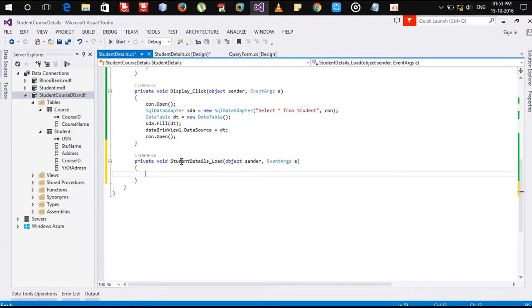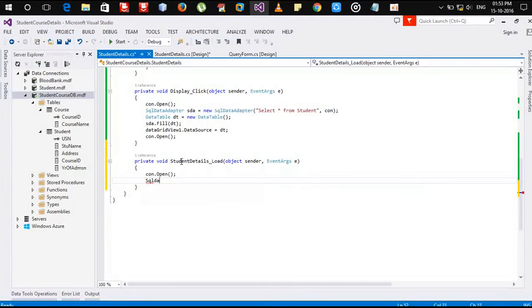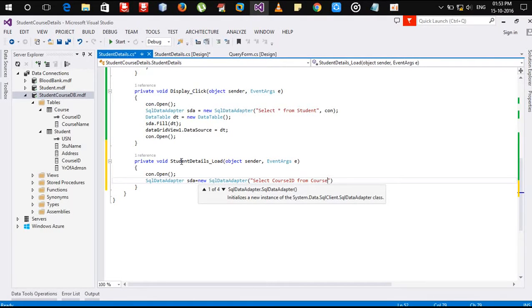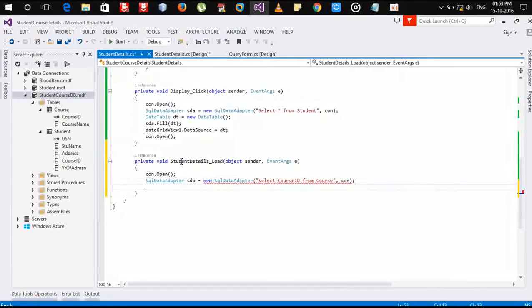So we'll open the connection, open, then again the SQL data adapter, SDA, new adapter. Over here, select not star but course ID, from course. That's all. Then we'll pass the connection object as well.